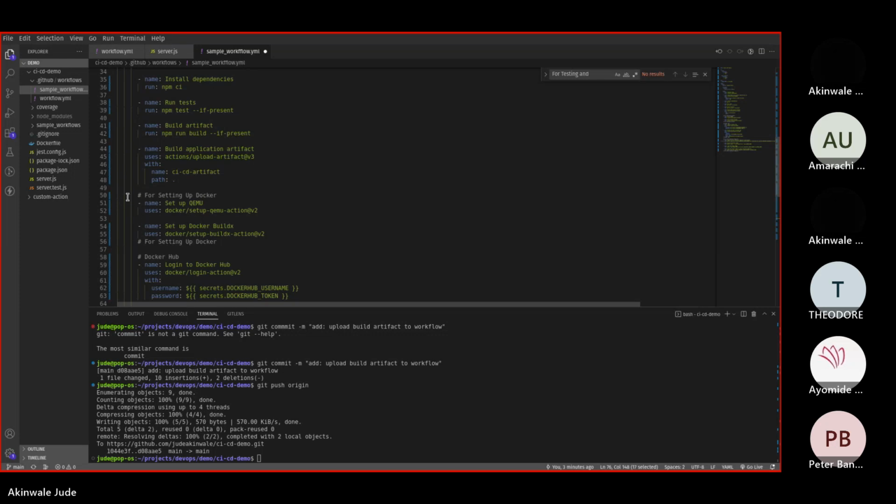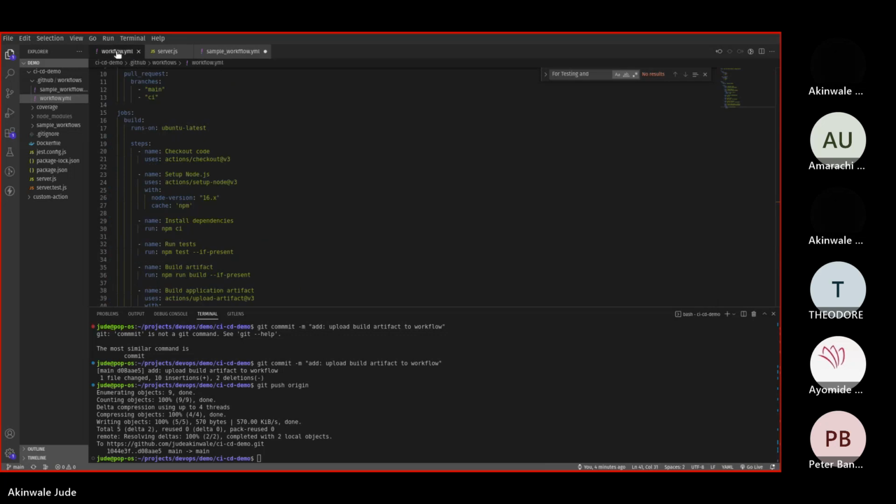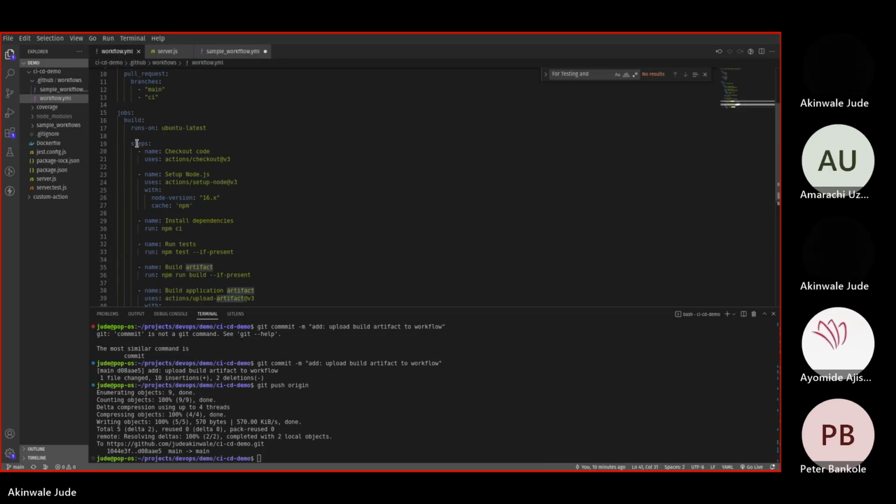You have these here for setting up Docker. So I could copy this over. This simply sets up Docker on our server, which is running on Ubuntu, the latest version.